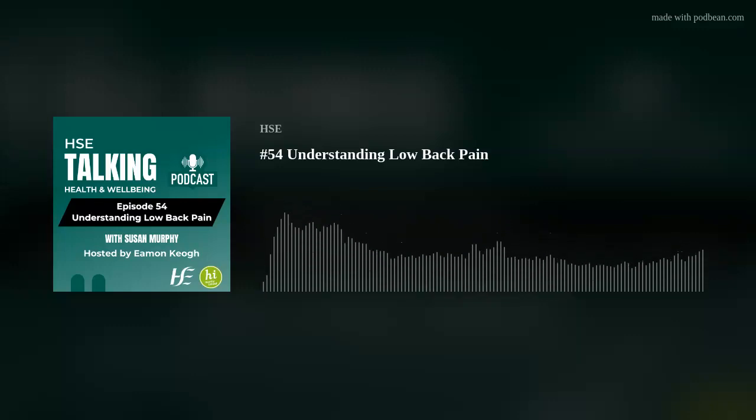Okay. And are there different types of back pain? Generally, lower back pain, in medical terms, we can define as mechanical back pain, or often people refer to it as simple low back pain as well. And obviously then we can have acute low back pain and chronic low back pain. Okay. And what is the difference really?